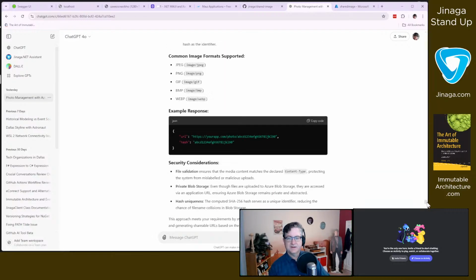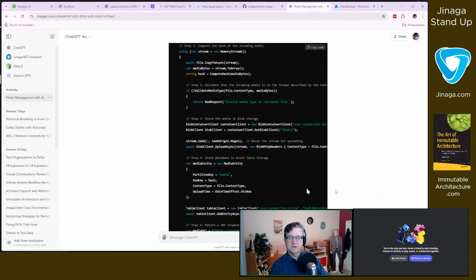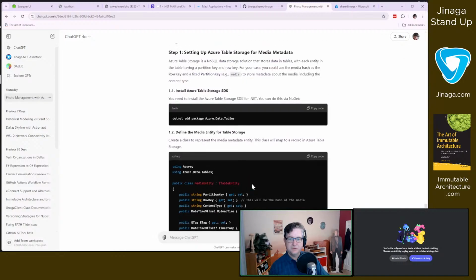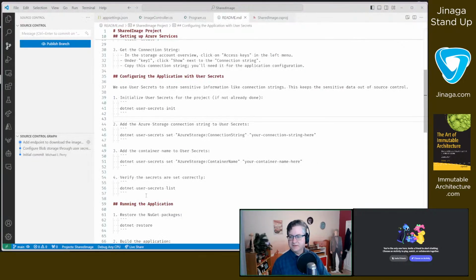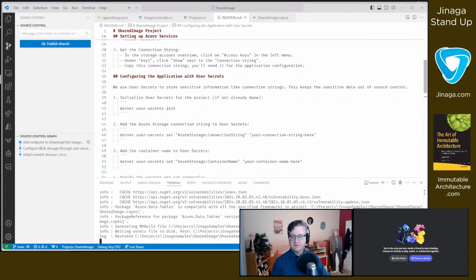Eventually, I said, you know what? Let's go ahead and use Azure Table Storage for that. So we add the package Azure Data Tables. Let's go ahead and run that. There we go.